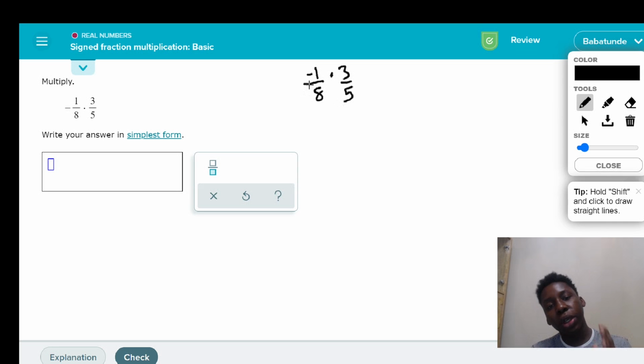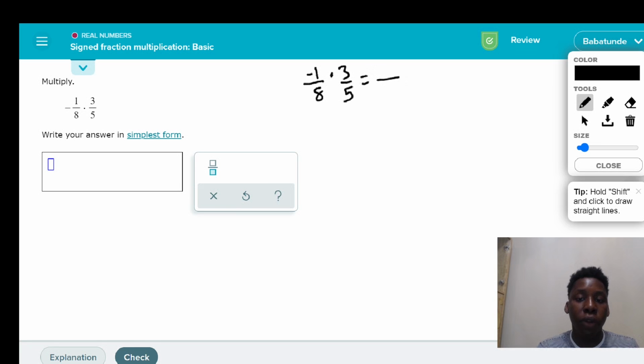So 5, what number do you think can divide -1 that can also divide 5? Remember, I told you, since you're working with a 1 here, it's really not a big deal. We're just looking at the sign, which is -1. Since this is not a negative, there's nothing that can work with -1. So let's look at 5 and 3. What number can divide 5 that can also divide 3? What are the common factors? There are no common factors, right? So since there's nothing common between any of them, this is already in the simplest form, the smallest form you can possibly get to.